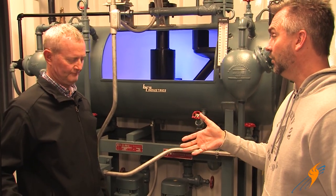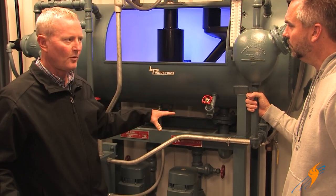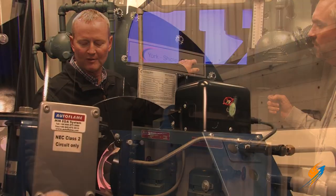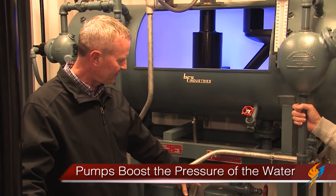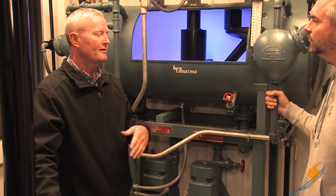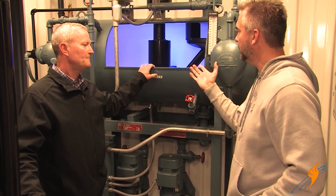It's actually a feed system, so what is it doing from that standpoint? You're pre-heating the water, and the feed pumps take that water — because you're running 4, 5, 6 pounds of pressure on the deaerator. If the boiler is running 125 pounds, you've got to pump that pressure up. The pre-heated water goes to the pumps, the pumps jack that pressure up and pump it into the boiler as needed. As the boiler steams off, more water comes in — it's a full cycle.